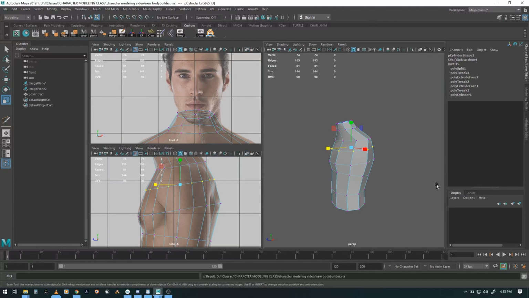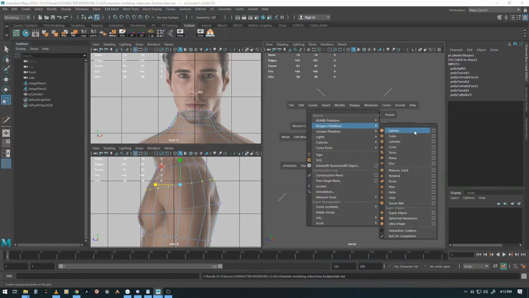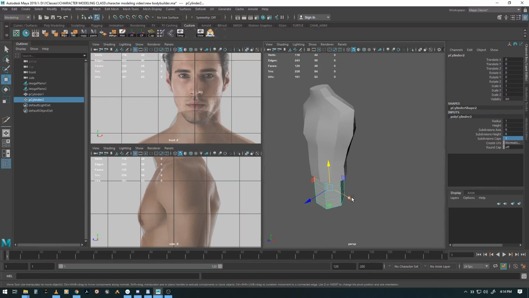All right, so save it. And the arms are going to be 6 subdivisions axis and 6 subdivisions height. So I go over here, I create, polygon primitive, cylinder, polycylinder 6, 6. We're not dealing with any of the caps just yet.